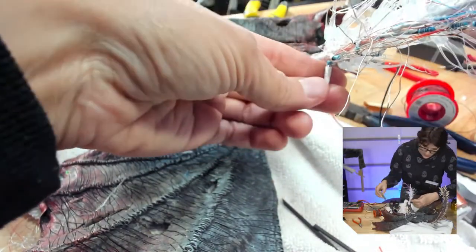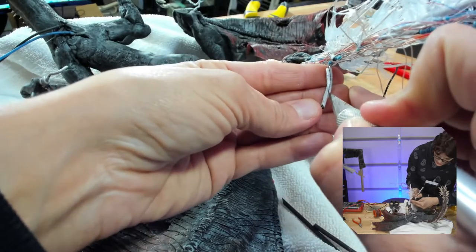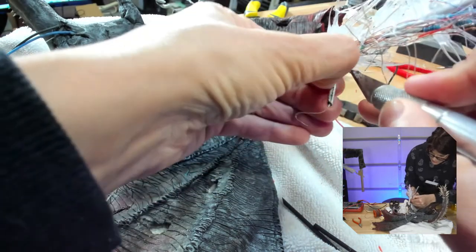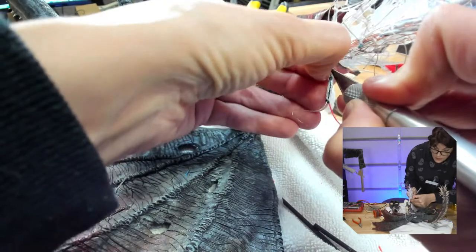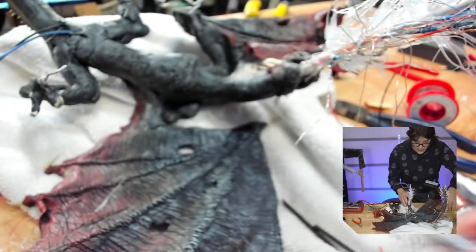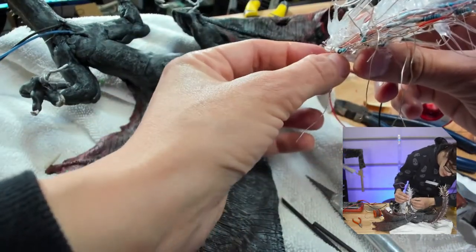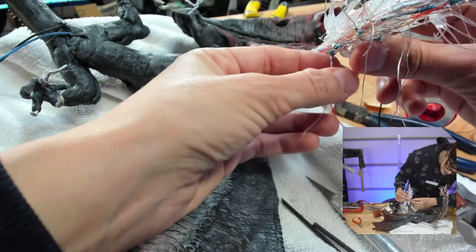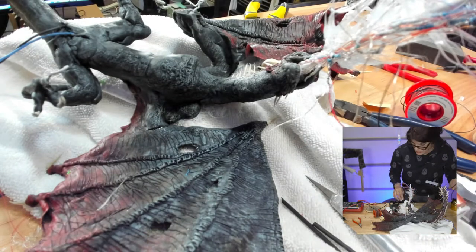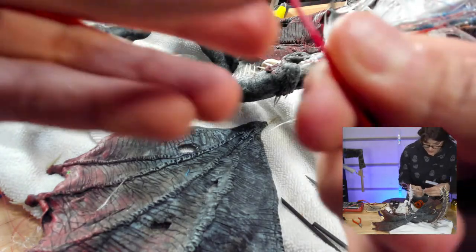So let's get some very small insulation on all the wires before bringing them together, and then bring them together in a safer spot. And all I'm doing is removing this insulation. Well, thankfully I didn't heat shrink it too much, making it way easier to remove. And let's see what we got going on here. I'm just moving some wires around, and where be my battery? Where'd it go? Oh, it's in my face. The in-the-face battery.